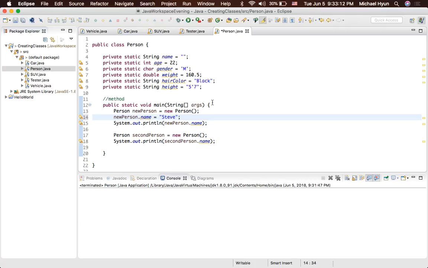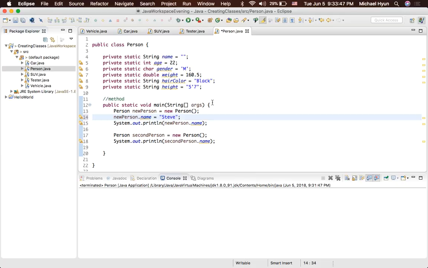And he has all these properties, right? He says name is equal to this, height is equal to this. He has all of them. So if I ask new person, hey, what's your name? He already has it. Hey, what's your height? He already has it, right? And then we went ahead and created another one down here. We said call it second person. But he has the exact same qualification, same numbers as the first guy, right?